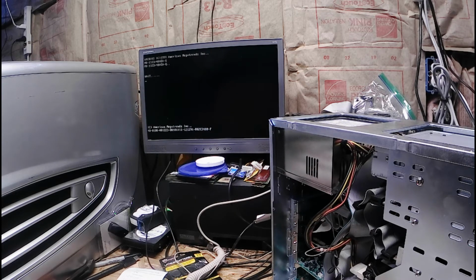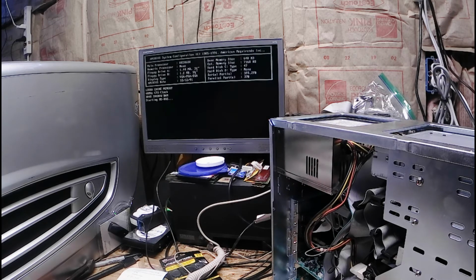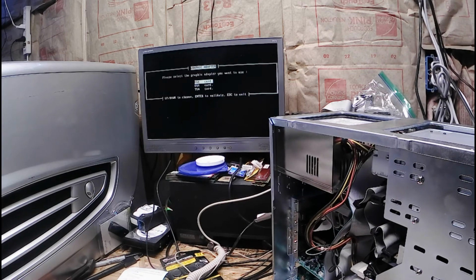Probably been 15-20 years since I played that last, and I still don't remember how to play it. I found the exit key combo. It works for every DOS game out there: Control-Alt-Delete. Okay. So I found this game, Out of this World. I'm doing the setup right now.